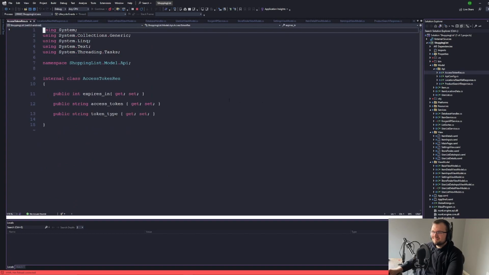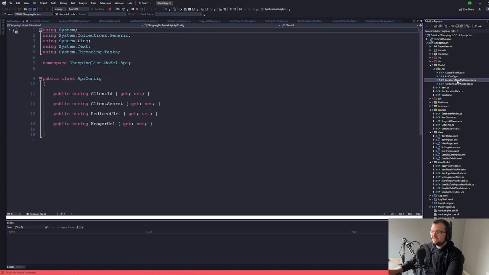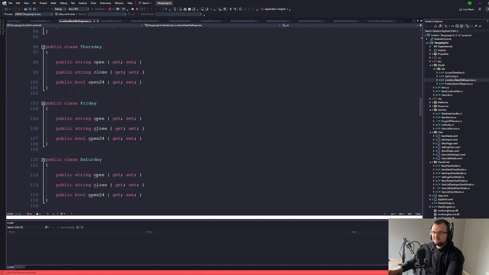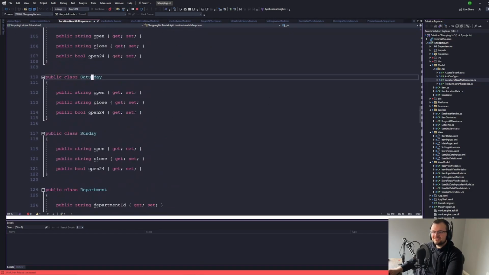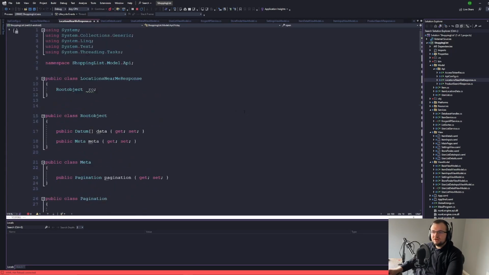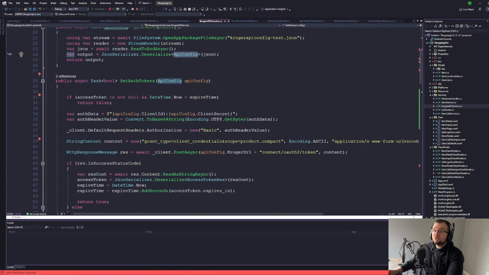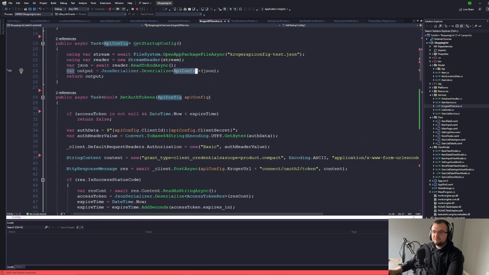I mean, I don't super like it, because this is ugly code for one thing. Like, why is there a class called Saturday? What does that mean? I think it's actually their hours, but I created these objects and I'm using them and it's fine. But I feel like later on that might be annoying, just to have 1,500 classes or whatever in this API folder, but it is what it is. So each of those corresponds to a response I can get back from the API.